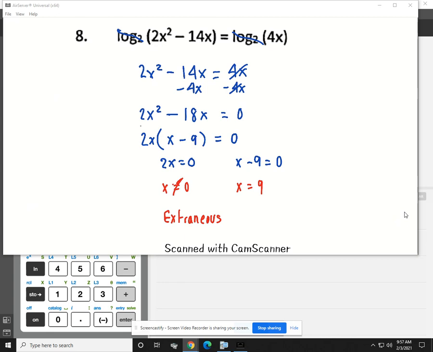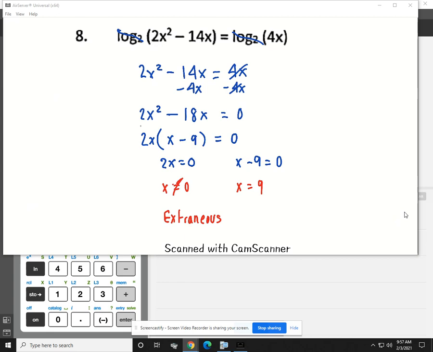Now, if you go back and plug 0 into your logarithmic equation, your calculator will give you an error. And that is why 0 is extraneous. It was the one problem where when you plug it in, it's going to give you an error. So 0 here is extraneous. It doesn't happen often, but sometimes these values will be extraneous. All right? So there you have it.